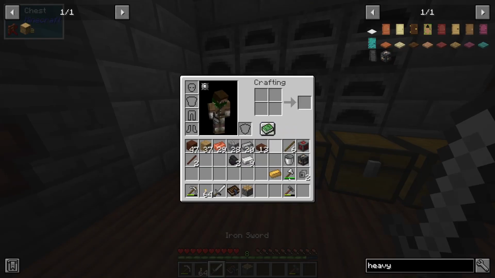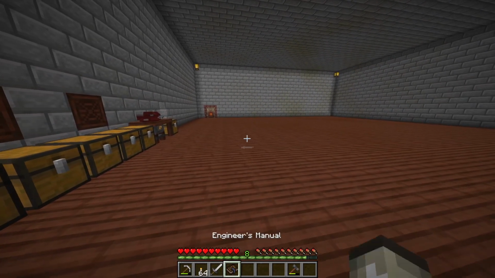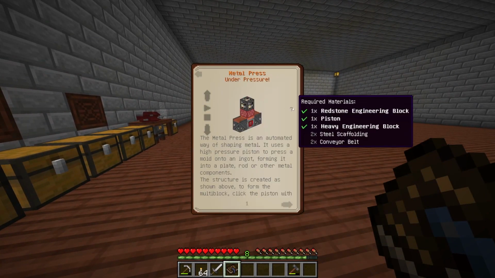Awesome. Okay, so we got the heavy engineering block. We have the redstone engineering block. We have the piston, right? Let's see what else we need here. We're going to need 2 steel scaffolding and 2 conveyor belts.